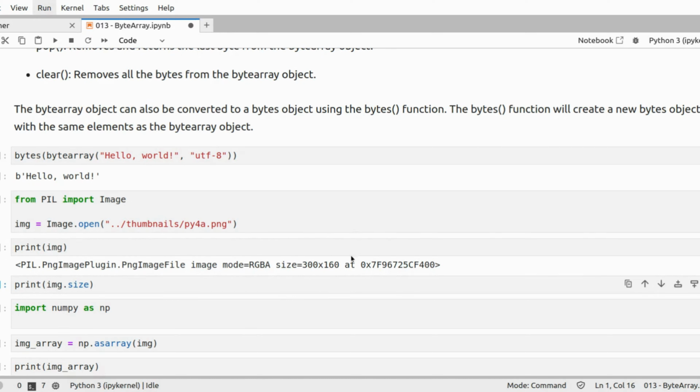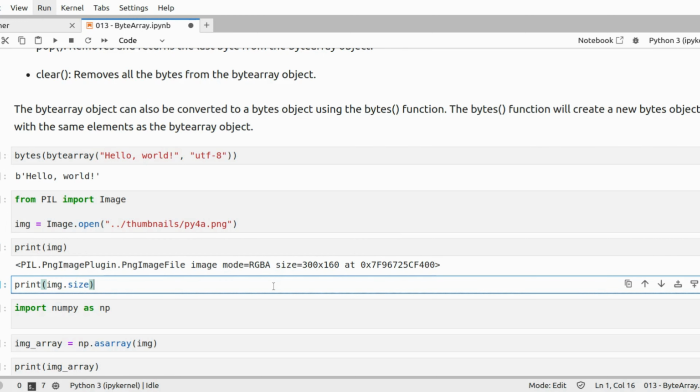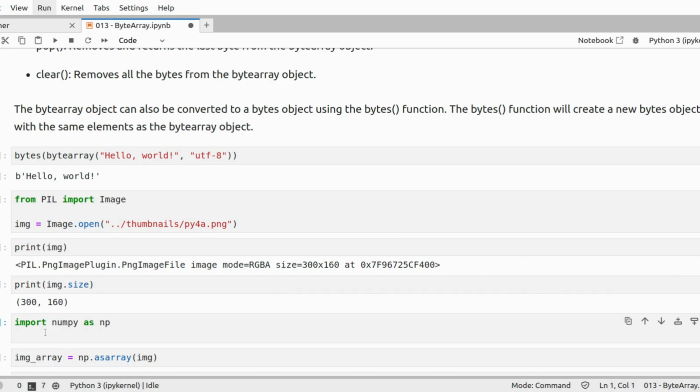The size is 300 by 160, the width by the height, at the location where the image is being stored, the storage location of the image that has been loaded. Next, I can print the size of the image to confirm. You see, it prints the size 300 by 160. Here, PIL reads its image format in width by height.